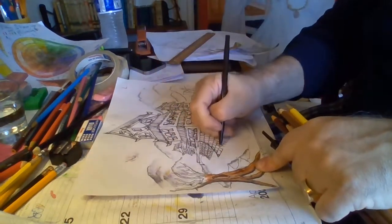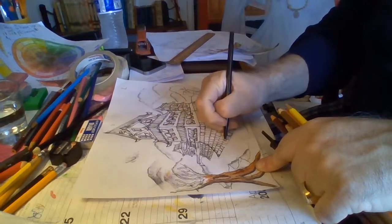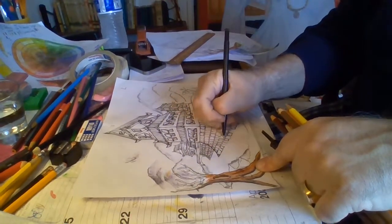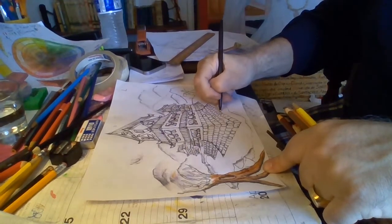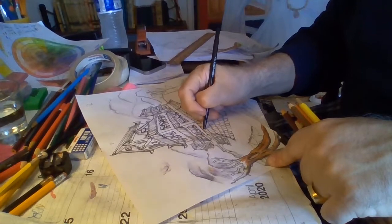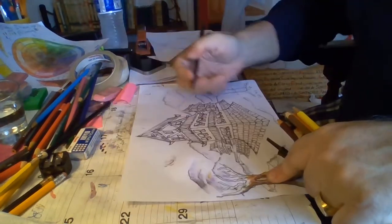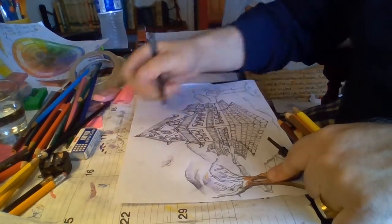Oh, we got this other tower here. Let me do a few stones down here. There we go. I just feel very uncomfortable to start coloring, and I'm not happy with how this looks right now, just in pencil. So I think we're pretty good with the center tower. I'm going to do mostly.